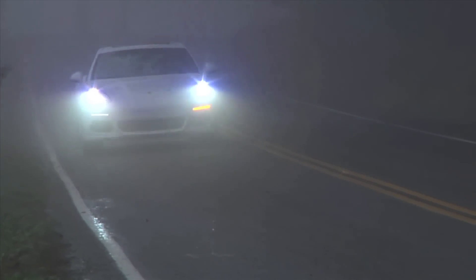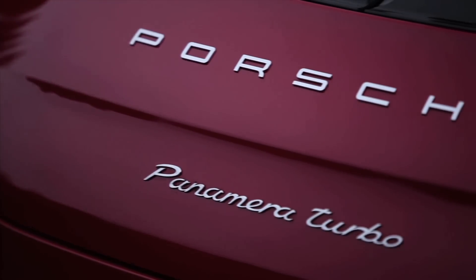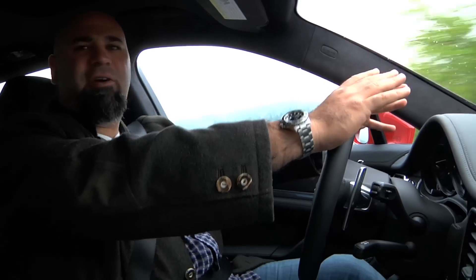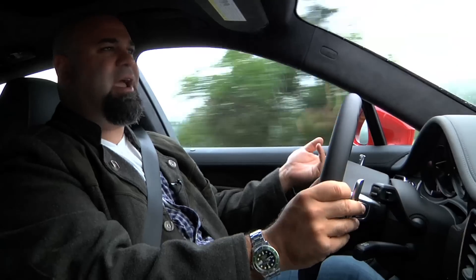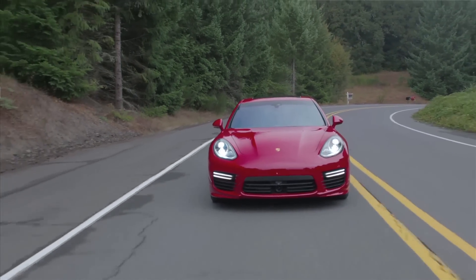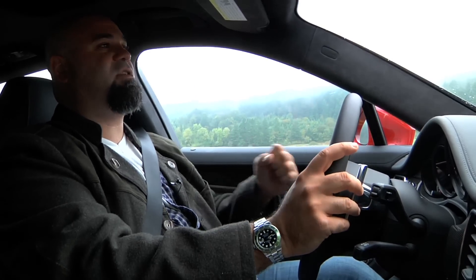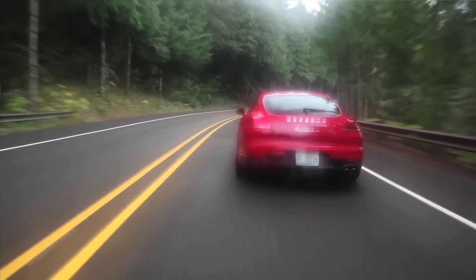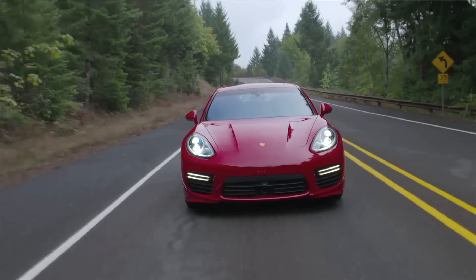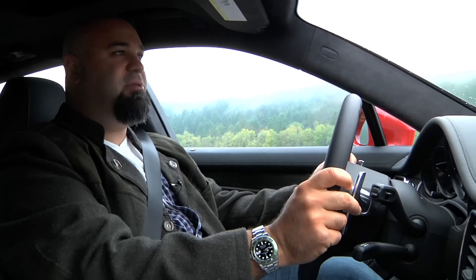The order guide for this thing is literally 40 pages long, and you can get as much or as little as you want. The best value is to buy the biggest engine available and nothing else. When you're looking at a Porsche, a Carrera is really expensive, but the turbo is actually kind of a good value. Same thing with the Panamera — the V6 model is like 80 grand, but the turbo model is 140, and the performance for dollars seems to balance out. All that chassis work, all that R&D is put into the base model, and as they go up in engines and power and options, they only have to improve it incrementally. That's why the higher up the food chain you go, the better the value you're getting in terms of performance.